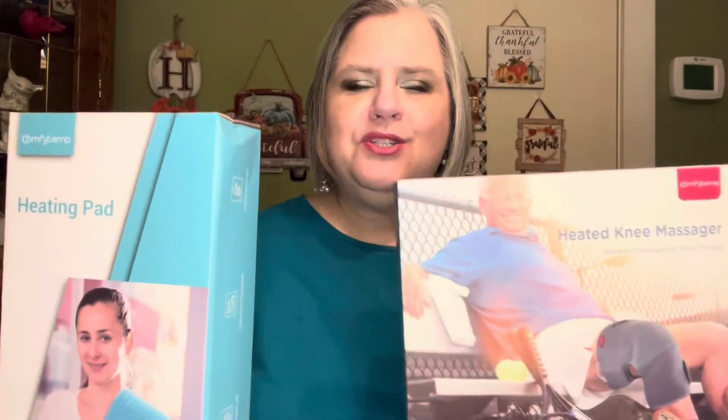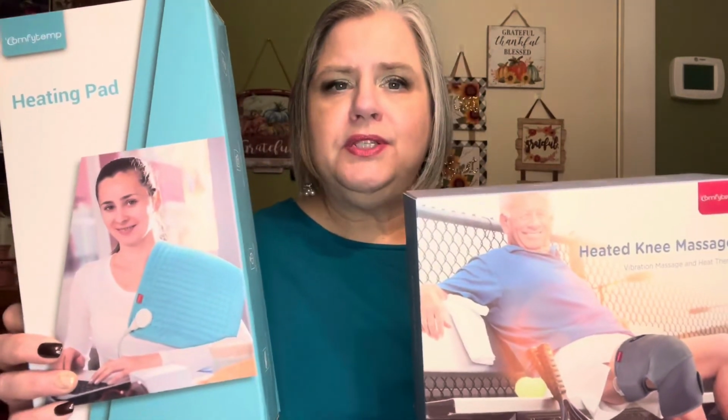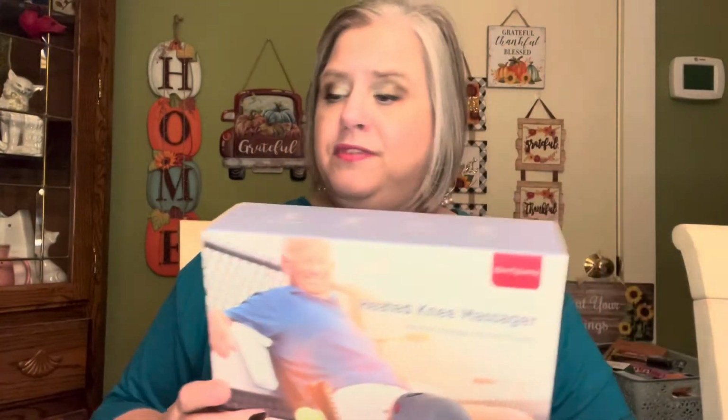Like I said, these just are wonderful products for Christmas time especially. I'm thinking of my dad when I see this kind of thing, and also with the gentleman on the cover of the heating pad. These are great for the season, for our aches and pains of winter, and also just taking care of our family, and also make wonderful Christmas gifts.